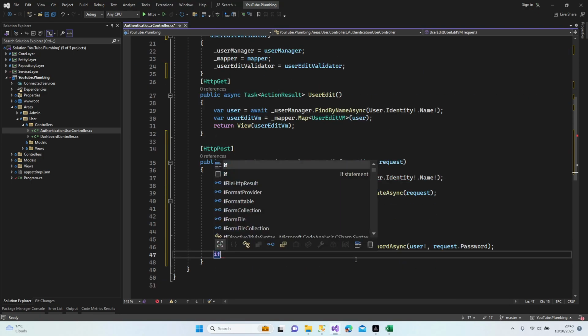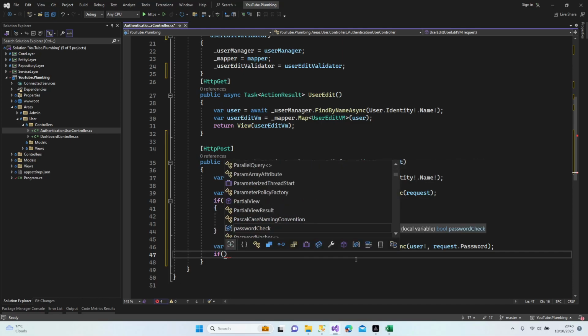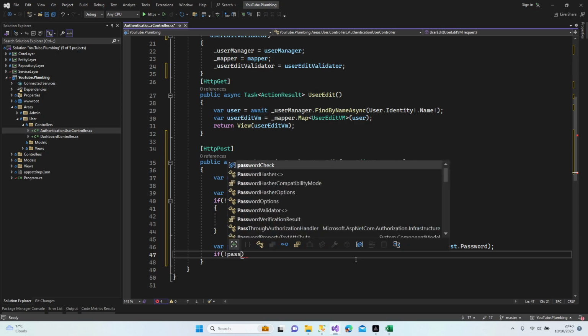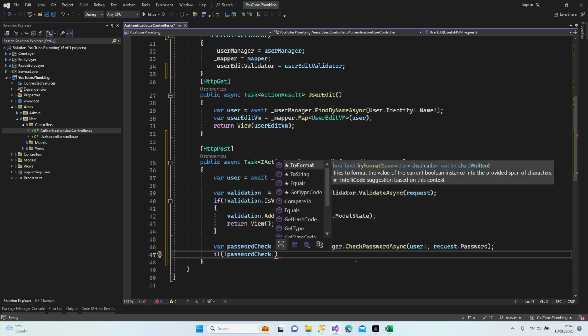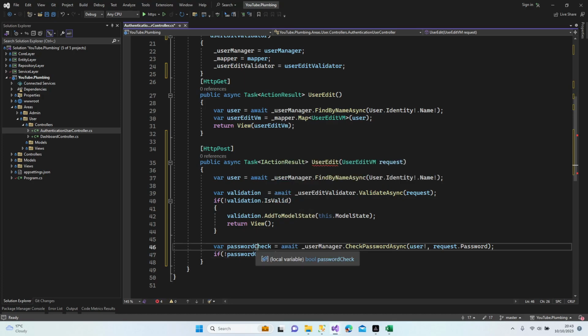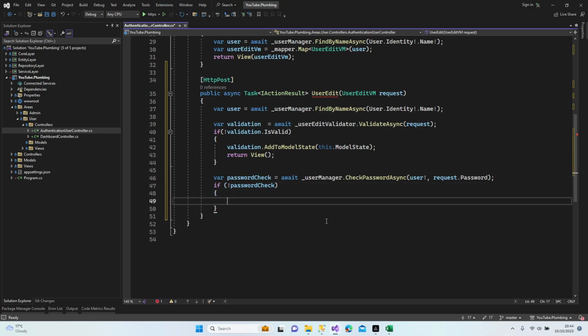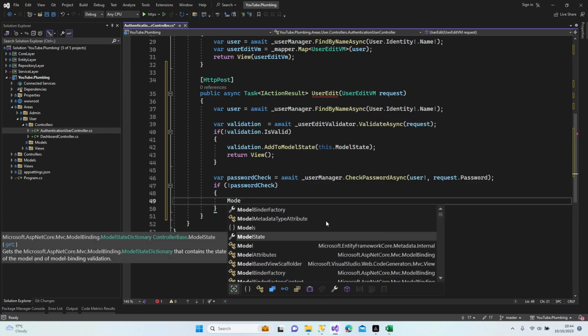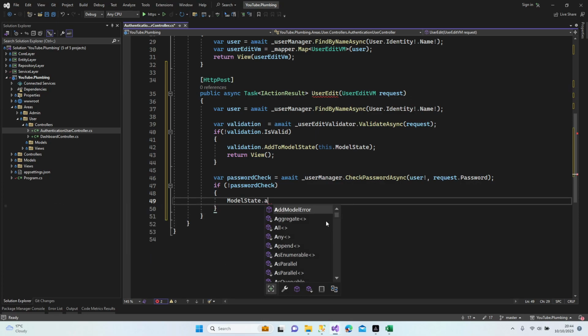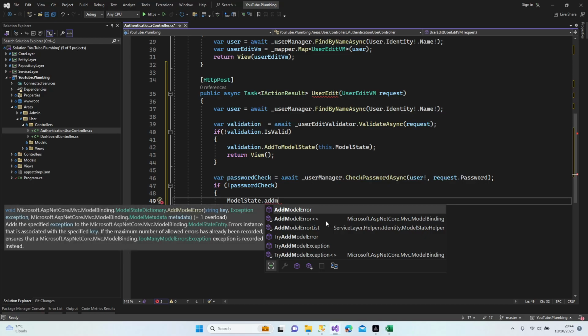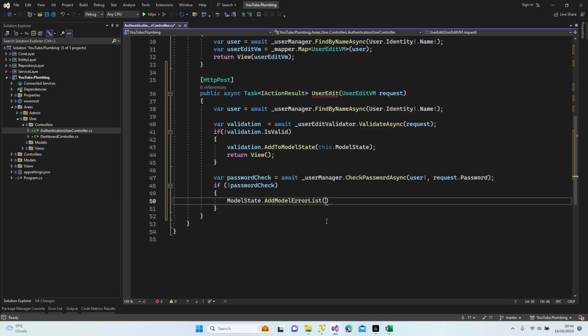Okay, if passwordCheck is wrong, so it's bool. So how can we check? No, that's all. If it's false, if passwordCheck is false, what's gonna happen? Now we're going to return a message. So let's add an error to our ModelState. AddModelError, this is our method.